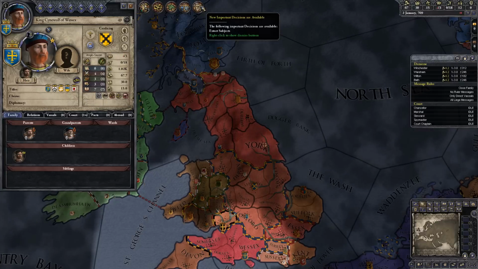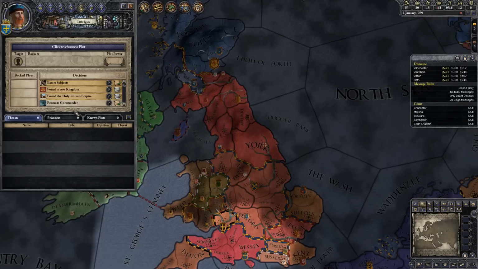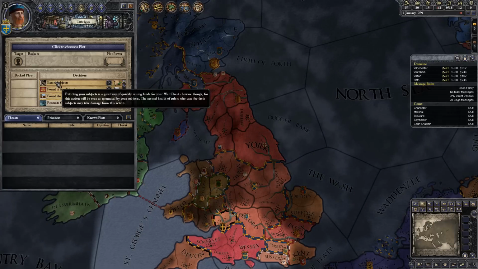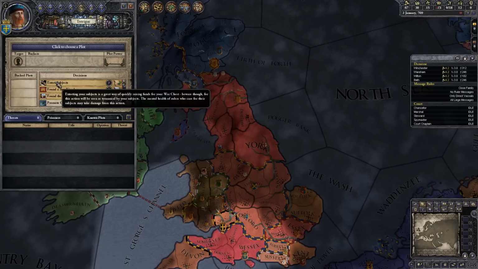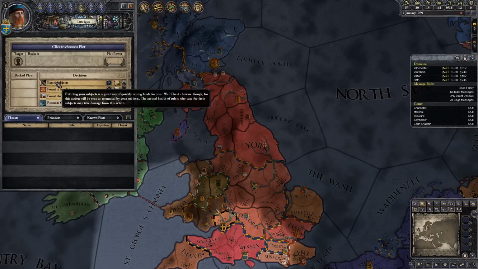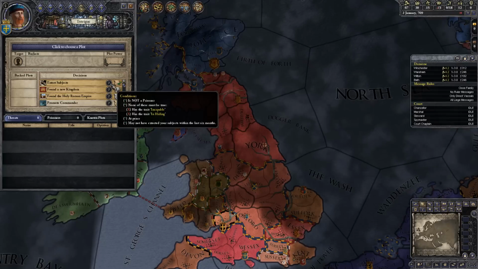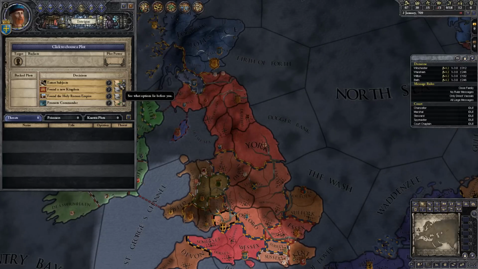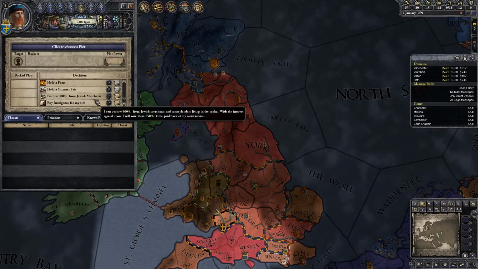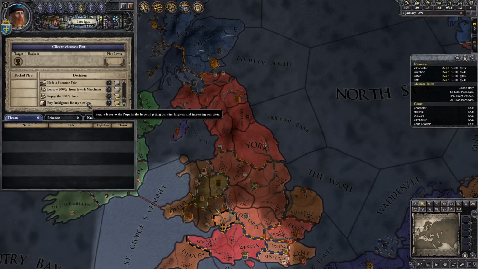They did also put in a bunch of new shortcut keys. So we can extort subjects. Extorting your subjects is a great way of quickly raising funds for your war chest. Beware, though, for this action will be seen as tyrannical by your subjects. The mental health of the rulers who care for their subjects may take damage from this action. See what options lie before you. I think we might want to actually do that, since it is something to actually do. But let's go ahead and get a loan.